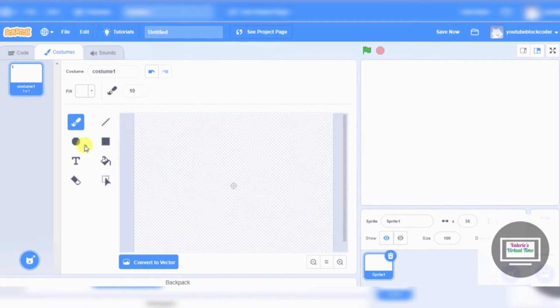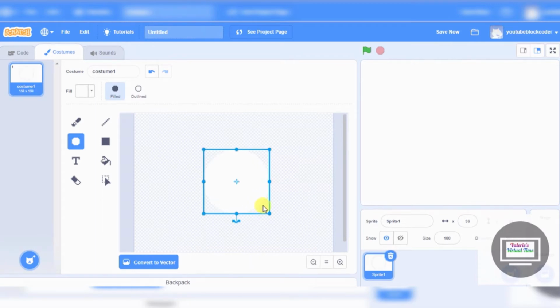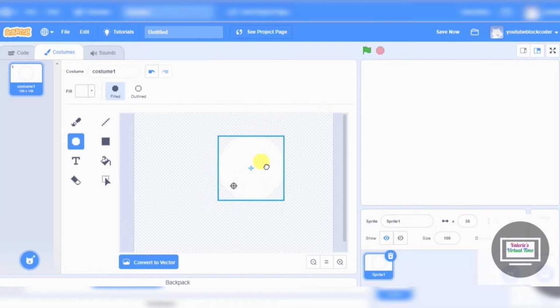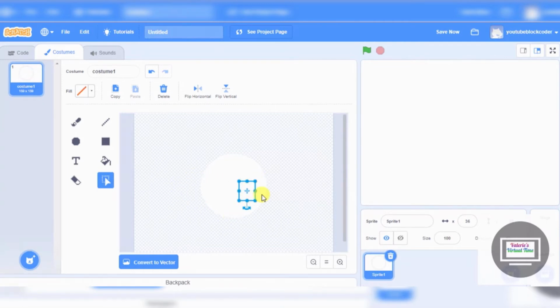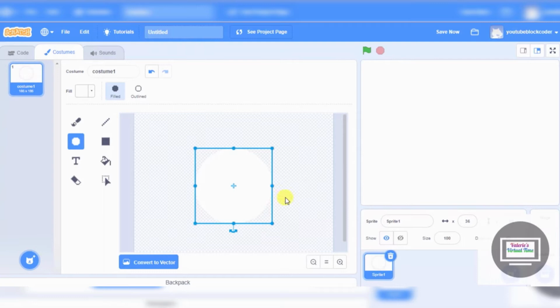So now, since we have this, we are going to make a circle. So we're going to need this filled shape. We need to hold down shift to make a perfect circle that you can barely see. All right. Oval shape, costume size is shown here, but I can't see it. No way, let me undo everything. Convert to bitmap. This, the impossible circle that we can barely see. So it's right there.